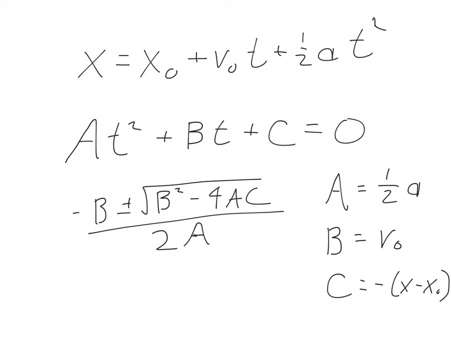I could get a positive or negative time, and in that case I would exclude the negative time because we are saying the rocket started at time equals 0. Before then, there isn't any rocket going, and we're not describing with this equation what happens before the rocket motor turns on. If I go through and find the solution when I get 2 positive values, then there's some interpretive flexibility with this problem. And in fact, that's what you're going to find, that there will be two positive solutions to this equation.